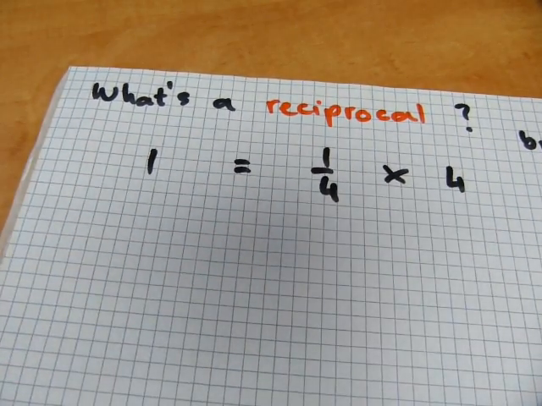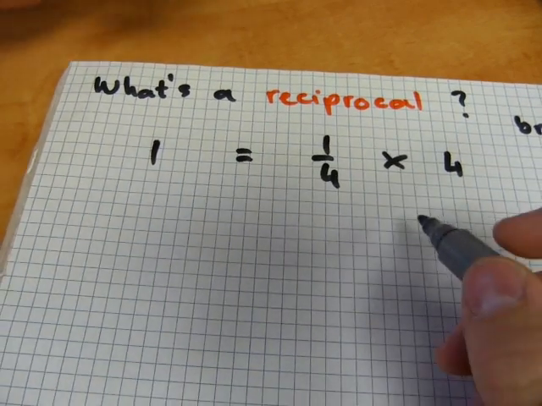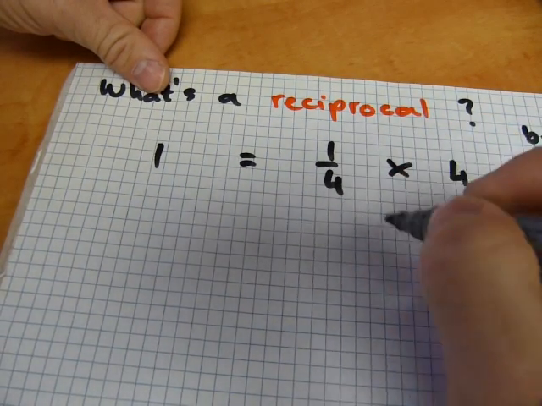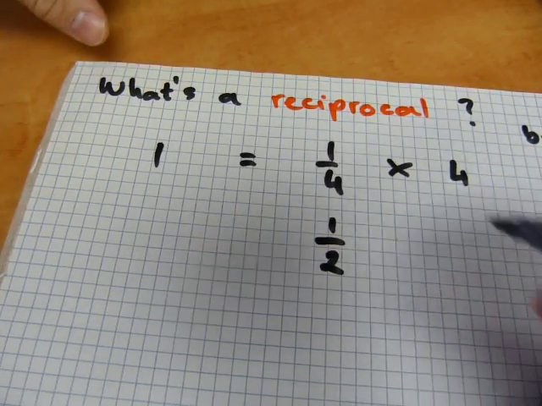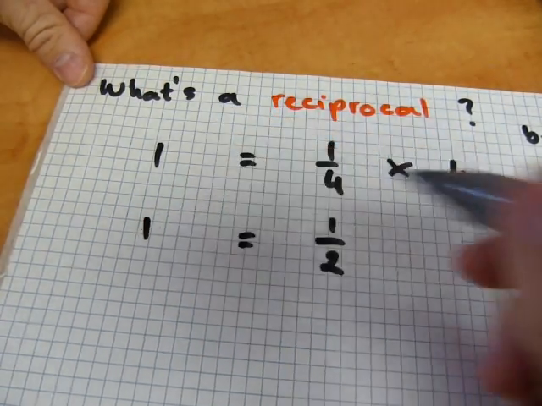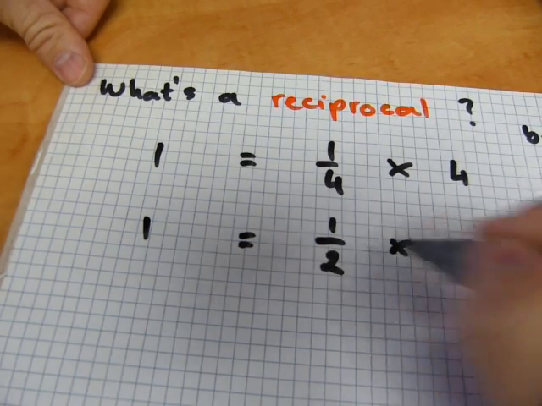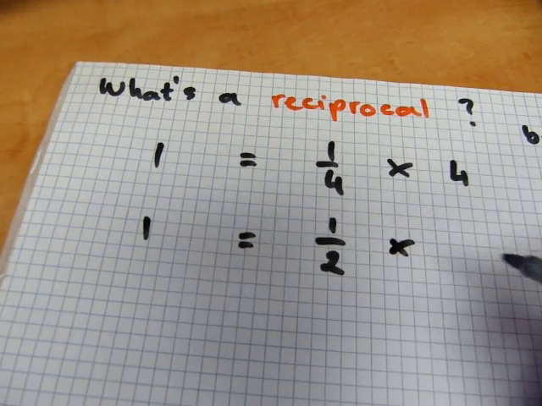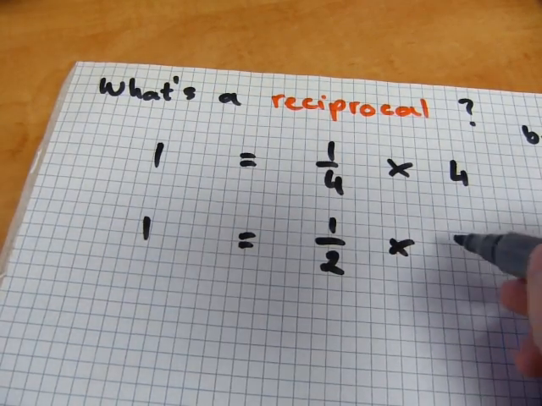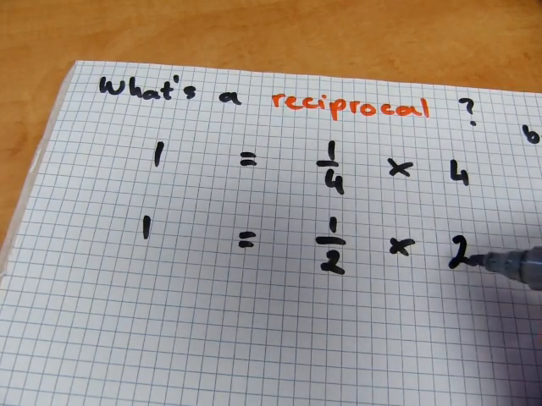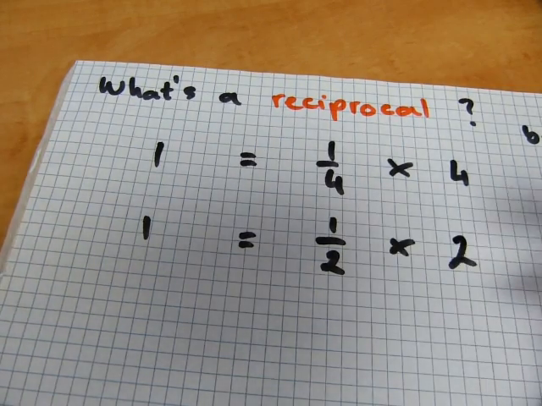It works with other fractions. See what's the reciprocal of half. The reciprocal of half has to be another number by which when half is multiplied, they make one. You know that how many halves make one? You know that two halves will make one. So the reciprocal of half is two.